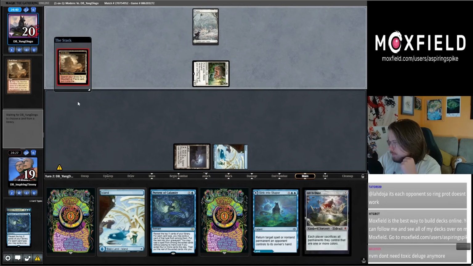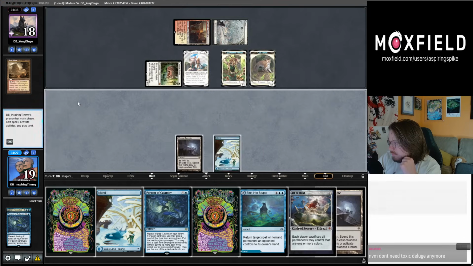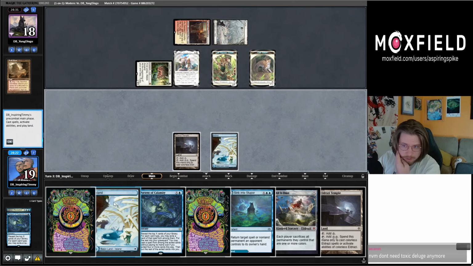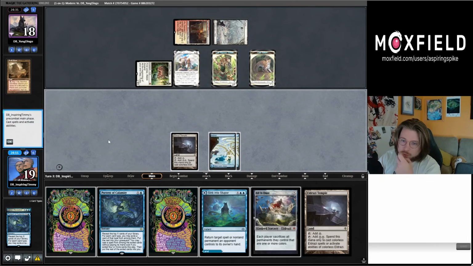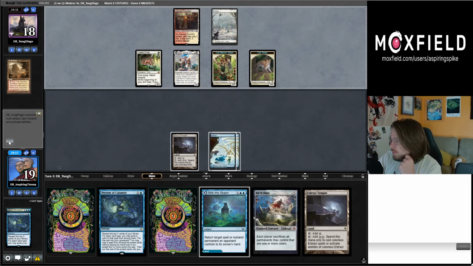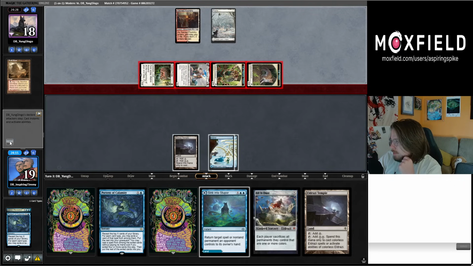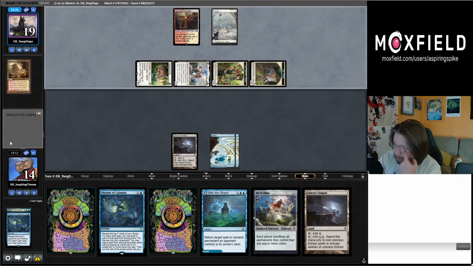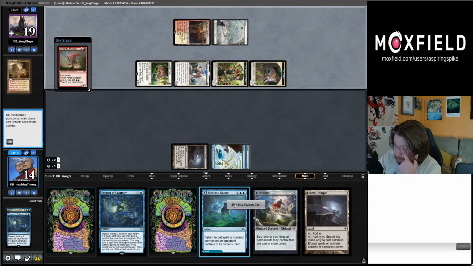Simple and convoluted. Definitely nice that it cycles for cheap. So now I'm going to try to go ring into All Is Dust. Maybe I should have just played Sink tapped, because I don't actually think there's that much that I would use the Sink on. Maybe an Amptraptor.